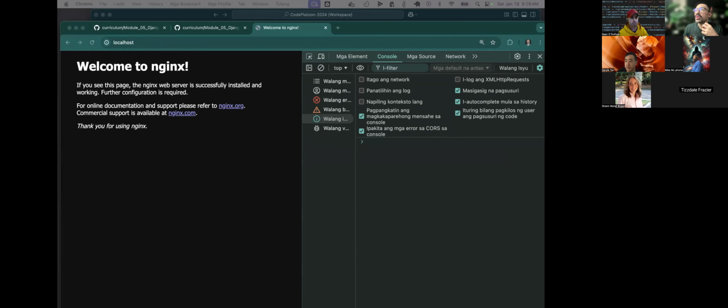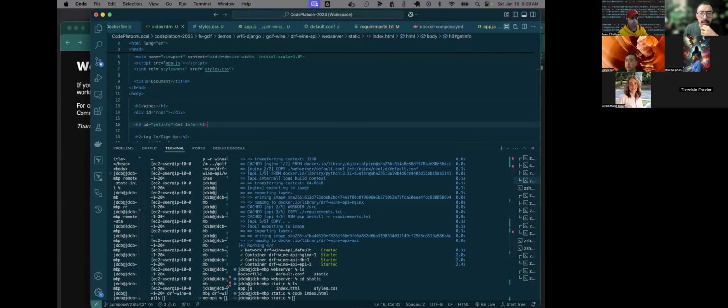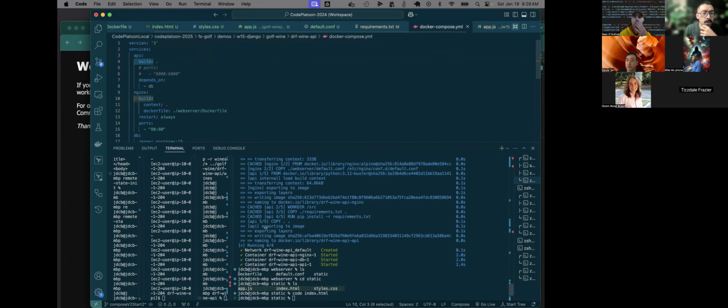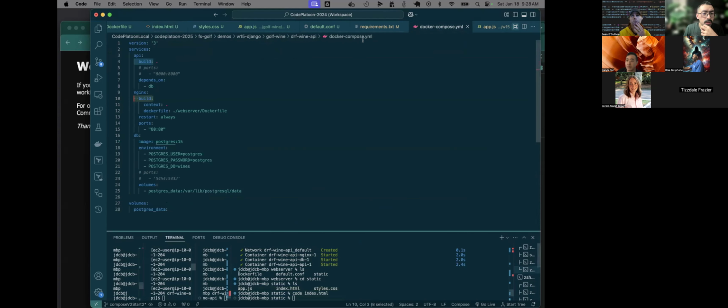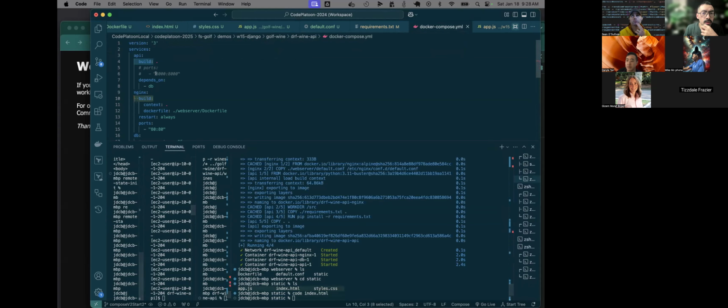Okay. So we at least now get confirmation that Nginx is running. It's not quite serving our files just yet. Trying to think of what step I must have skipped over. Let's look at our Docker file.